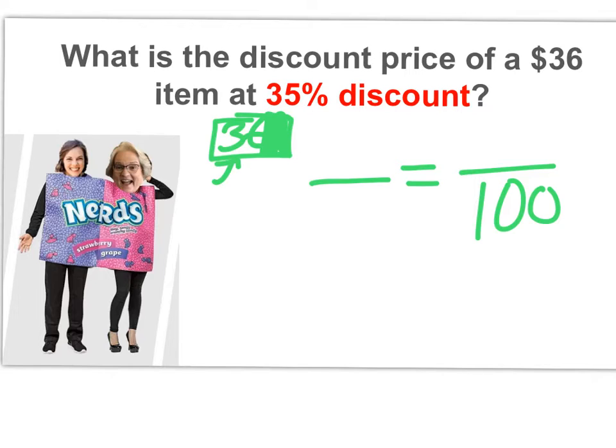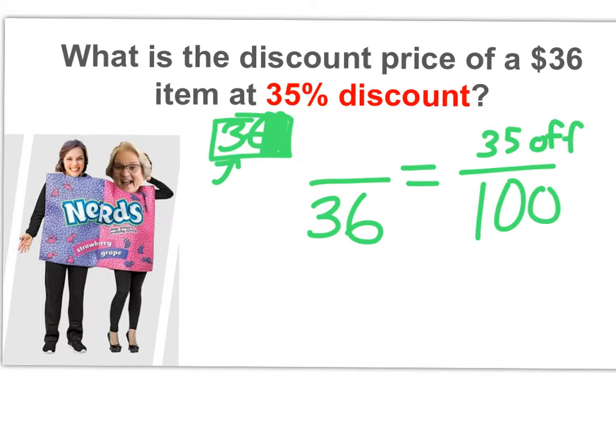You can set it up as an algebraic equation as well. But I would say, well, the full price, the 100% price is $36. That's the whole thing. And then I want to discount it 35%. So I'm going to put 35%, but I'm going to label it as off. So when I get this answer, I'm not going to actually be getting the answer I want.